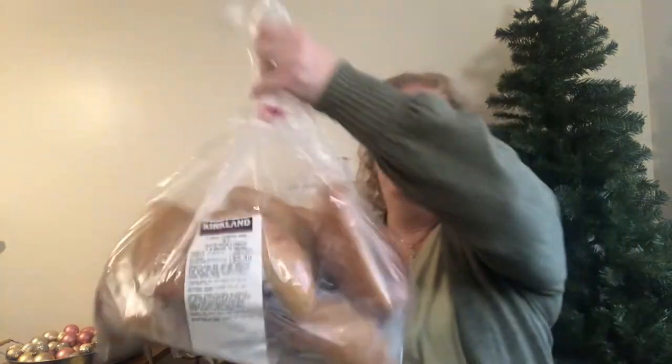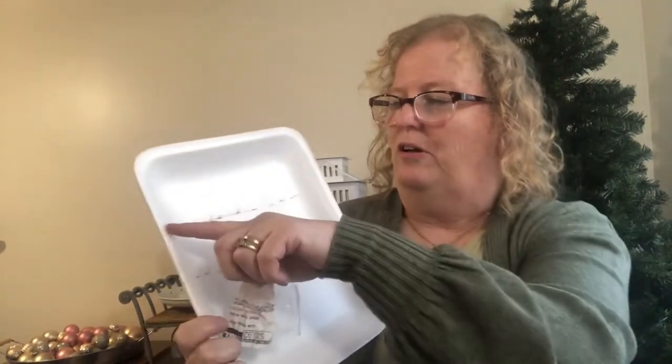We also bought a big package of lean ground beef. I've already separated it into four roughly one-pound portions and put them in the freezer — it was $20.92. That was the only meat we needed because last time we bought a big cut of beef for about $110, sliced it into steaks and a roast, and also bought lots of pork chops, so our freezer is full. I also picked up the seasoned rotisserie chicken for $7.99 — we had that for dinner when we got home.